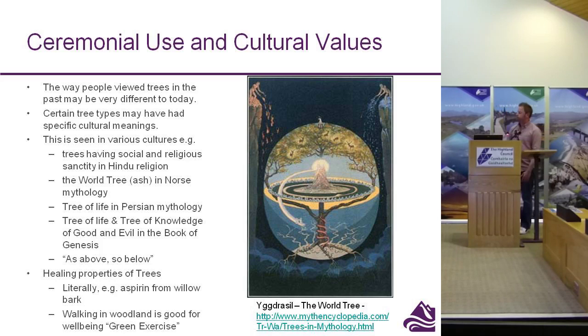But also, if you look at the literature, there's loads of material about cultural values of trees. There's the world tree there, ash. Healing properties of trees is a really big thing now in terms of green exercise as well. Getting out into the woodlands, good for mental health. All these different things. There's actual literal benefit as well, like aspirin from willow bark. Medicinal values of plants, all these different things. So charcoal can tell a story about all of this.